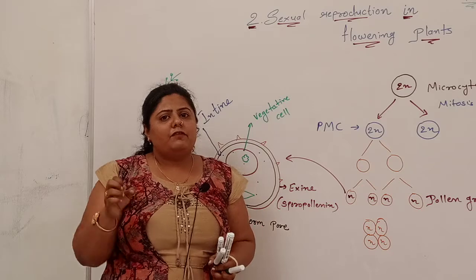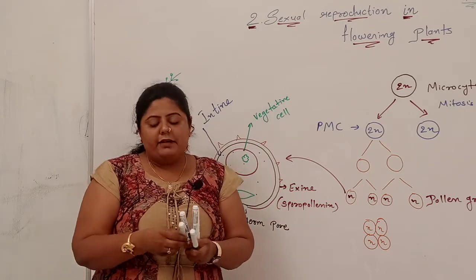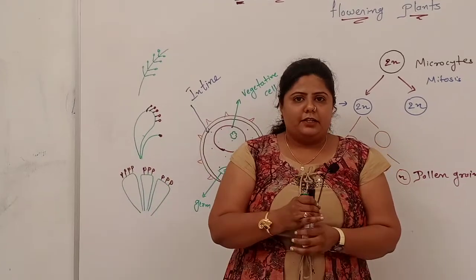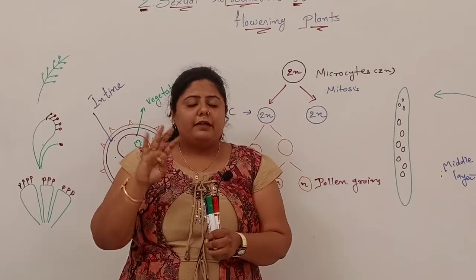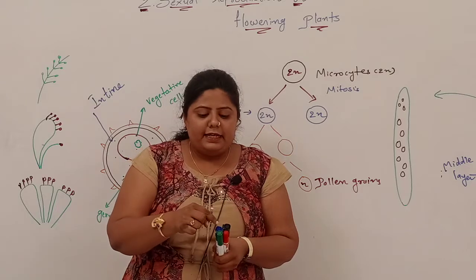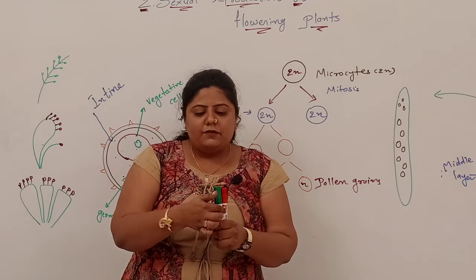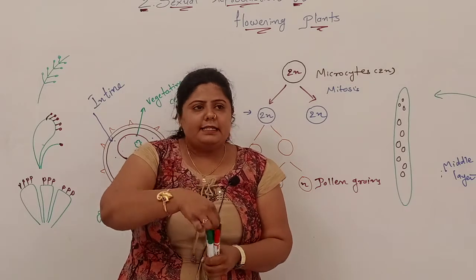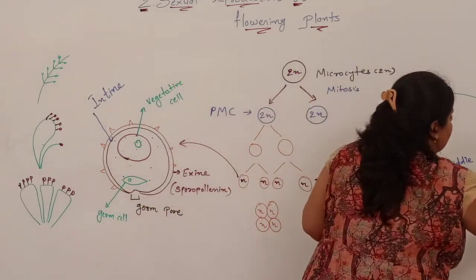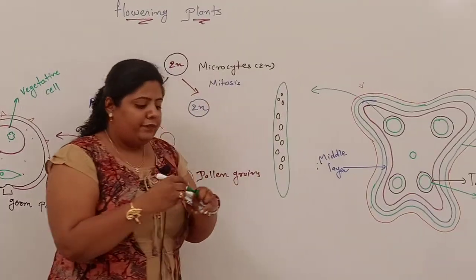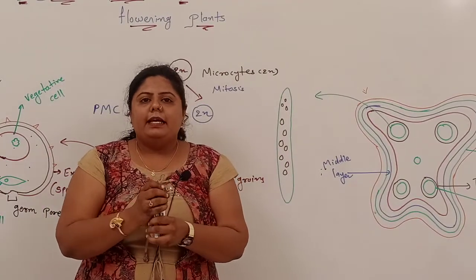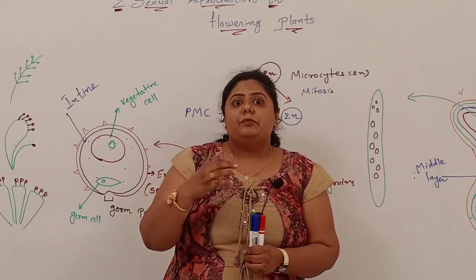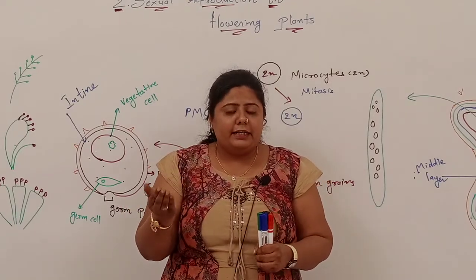Now what is the function of the filament? To transfer food and material to the anther. Anther is a bilobed structure, meaning two lobes are there, but 4 pollen sacs are there, 1, 2, 3, 4. These 4 sacs are differentiated by grooves. In the center there is a connective like this. This is the connective. So 4 sacs are there. This portion is called microsporangia. Why? It produces microspores, meaning pollen grains.